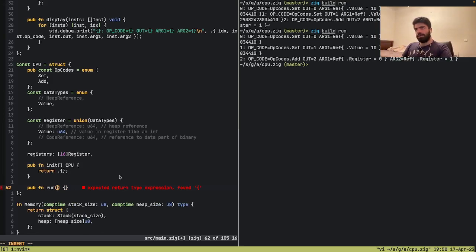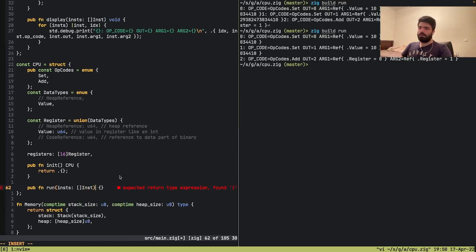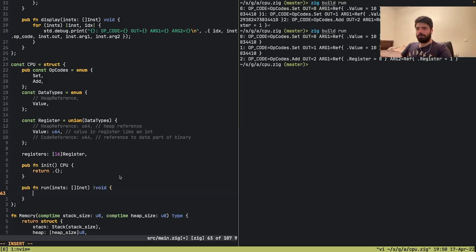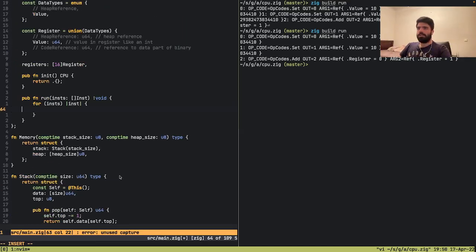So display gets instructions, which is a slice of instruction, returns nothing. It's a void. So for each instruction, what we do is we switch on instruction.opcode.